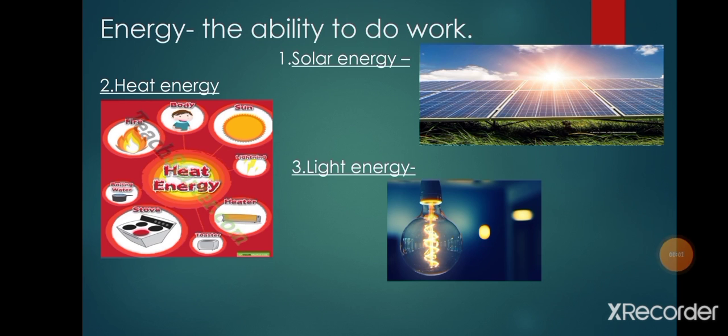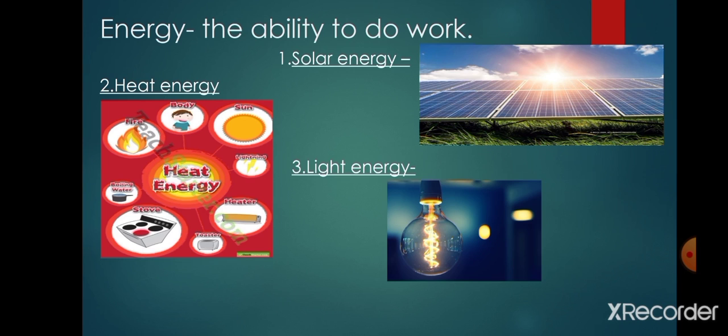Our last topic of the lesson is energy. Now we all need energy to do work, and we get energy from food. For example, we can take such foodstuffs as rice, wheat, potato, sugar. These are a few foods that give us energy. And if we don't have a proper diet, we will get tired easily. So we can say that energy is the ability to do work. So what is energy? It is the ability to do work.